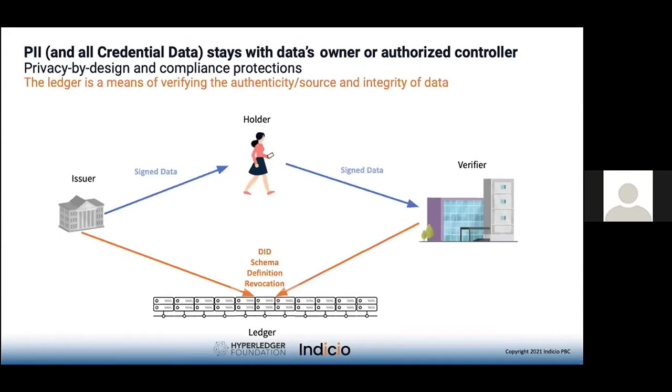The nice thing about this from a privacy point of view, remember we want to maximize trust and privacy and efficiency, is that the PII type of things, when we're speaking of humans as credential holders, stays with the data's owner or the authorized controller of that data. If you're not talking PII per se about a person, if you're a business enterprise and you have an identity and you're exchanging information this way, it allows you to maintain control of sensitive business information as well. The ledger that will constitute the bulk of our content today is just the means of verifying those two things I already described, authenticity and integrity of the data. So the data itself stays up here kind of above the line from the issuer to the holder and given to the verifier.